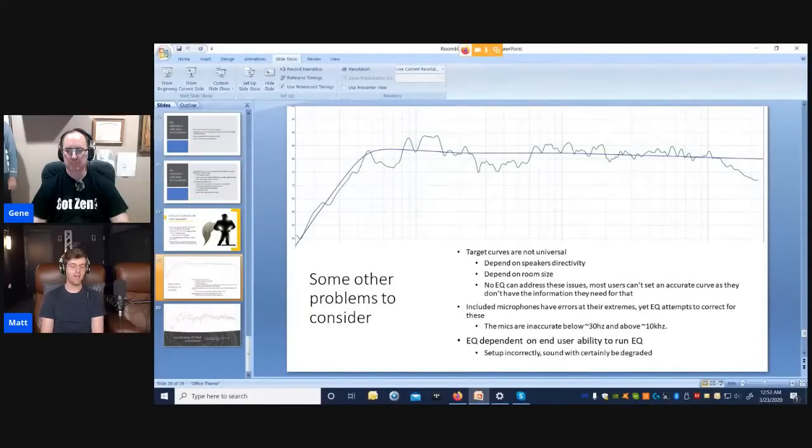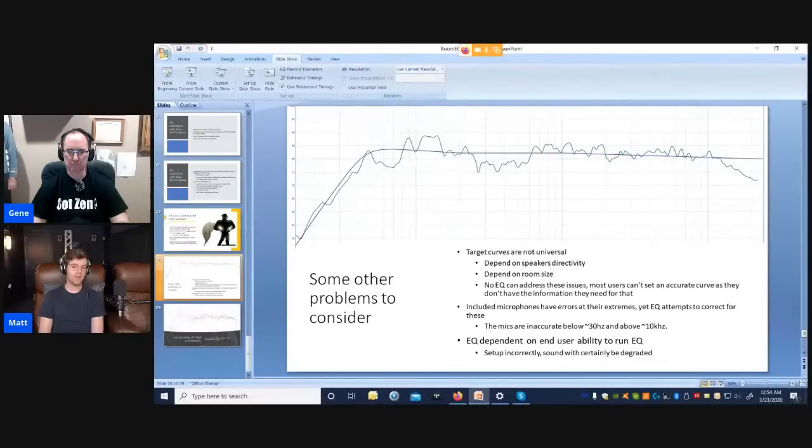I also had a tested and calibrated Dayton Audio, I think it's the UMM6, the USB plug-in microphone with a 90-degree compensation curve from this lab. And I did measurements with Dirac specifically because it was easiest to do the testing. I don't have the data to show you guys, but I'll tell you my experience so everybody knows this. The microphone was pointed at the speaker, doing just the left and right speakers, and then pointed up at the ceiling, using that correction curve. And then I compared it with my lab microphone. And I found what I thought I was going to find, and it was not good.